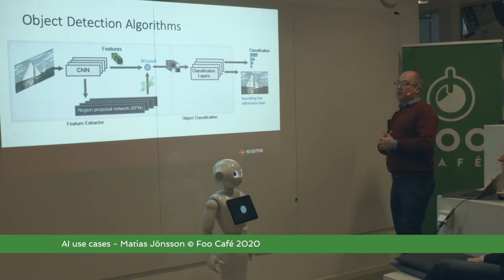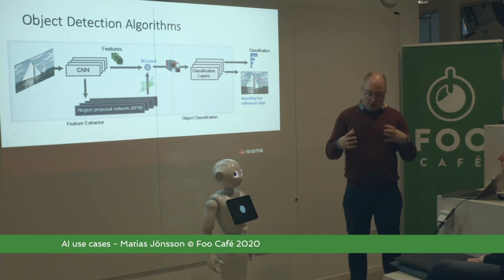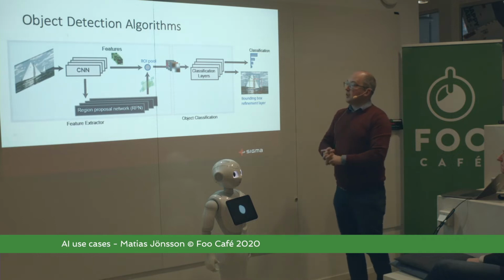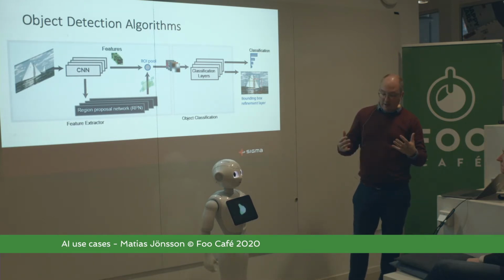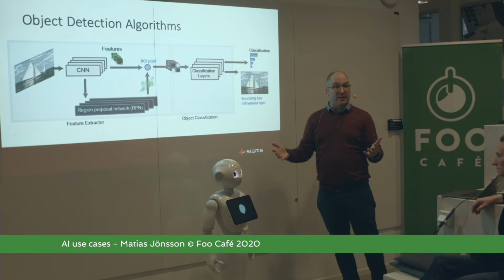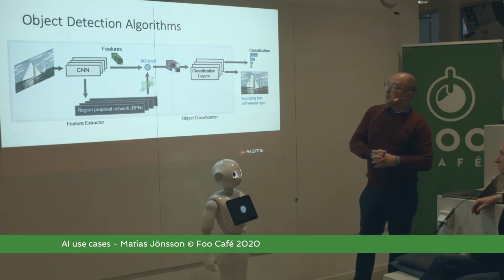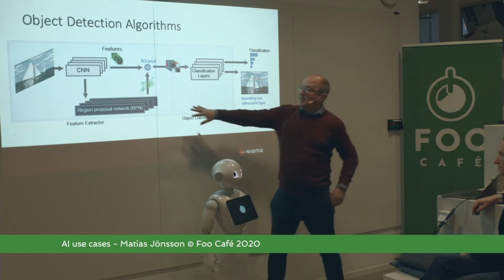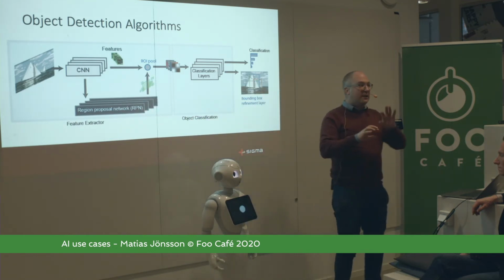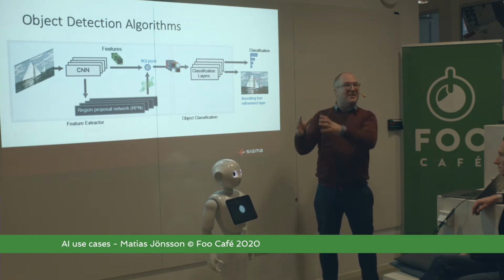An object detection algorithm, just briefly talking about that. The traditional world of image recognition is you have one image of one thing, and you try to detect what that thing is. Object detection works a little bit differently, because here I may have a scene in my image, and I may have one or many or even zero objects. So it tries to understand that image and identify regions that look interesting, where things seem to happen in the image.